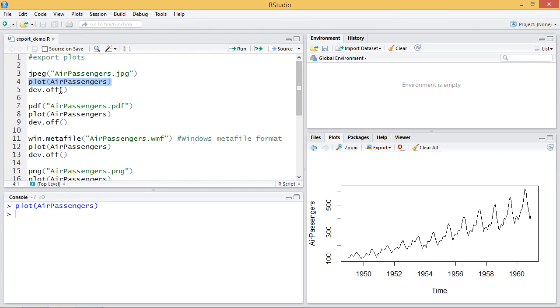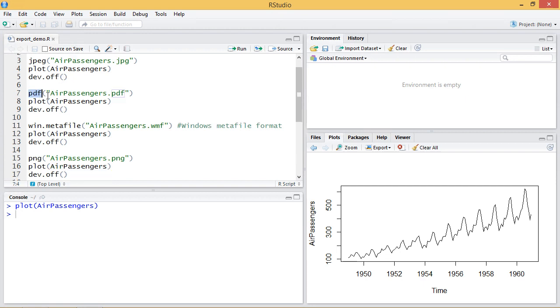But after I do that, if I want to switch control back to the plotting device that it was previously, so this JPEG call actually changes the plotting device to plot to a file. So plot will send it to the file. And this dev.off is the device off function, which says, okay, any further plots, don't put them in this file anymore. And I'll do the same with PDF, so it'll plot to the PDF, and after each one, I turn the plotting device off of the file.